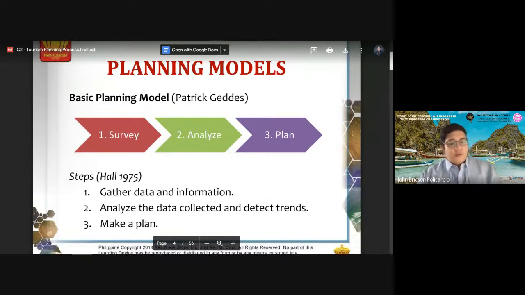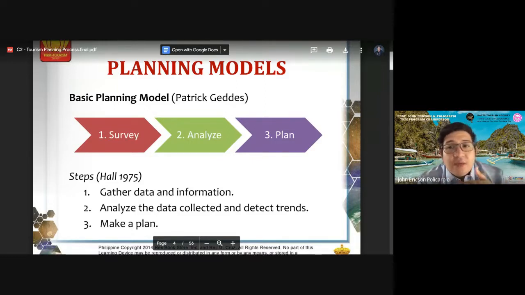In terms of the concept of Geddes, the focus is on three main areas of planning. The first step is basically a straight-line process in which we survey, we analyze, and we plan. In order for a plan to exist, there must be data that will be gathered, and that data will be gathered through the methodology of survey. Just like what you have done in your research, before you do your quantitative analysis, you first gather your data through a certain instrument, which is also known as a survey.